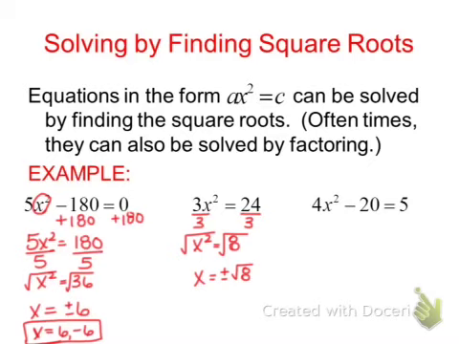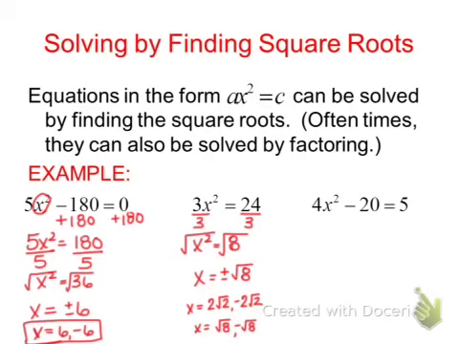Now for some of you, if you remember from geometry, you would simplify this radical a little bit. This would simplify to 2 square root 2, which would also mean I have negative 2 square root 2. For those of you that aren't so familiar, for right now, if you want to go ahead and tell me it's the square root of 8 and negative square root of 8, I will be okay with that for the time being. We will eventually do a little more with simplifying radicals, but for right now, that's not really the focus.